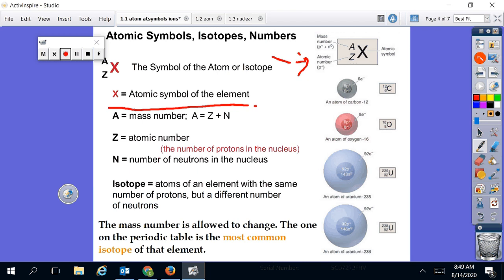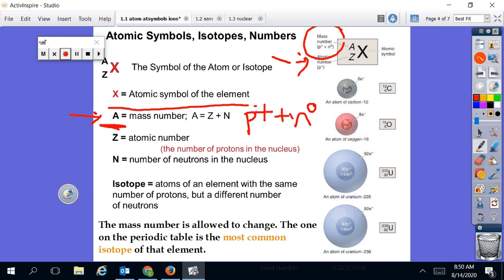If you're not familiar with the atomic symbols, your yellow periodic table has all the symbols along with the names. On the top left is where you're going to put something called the mass number. We use the letter A to represent the mass number. Remember, the mass of the atom is in the nucleus. That's where the big belly is, the nucleus. So the mass is equal to the protons plus the neutrons. Remember, the electrons really don't add any weight to the atom. So that's the mass number, how much that atom weighs.